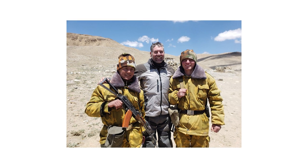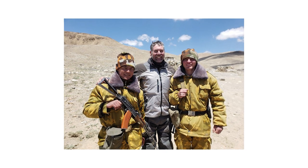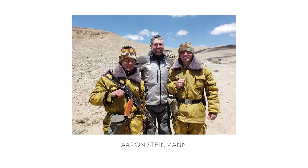We're really proud of the single track jacket. The whole design team spends a lot of time outdoors, off the bike, doing all sorts of stuff — walking up hills and all the rest of it. We really wanted to take that idea of the gear we wear for everyday outdoor activities and make it suitable for motorcyclists. One of the biggest ticks for us was seeing Aaron Steinman ride around the world using our gear and specifically the single track jacket. He did around 140,000 kilometers on his KTM 500 EXC — I think he's done the most miles on an enduro bike around the world of anyone I'm aware of. To have him wearing our gear is a real sign of approval.